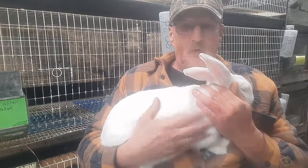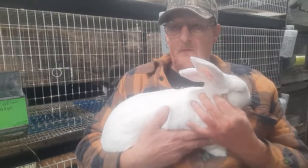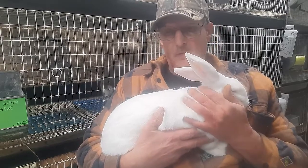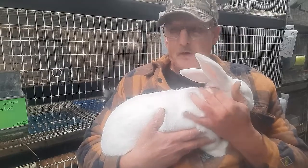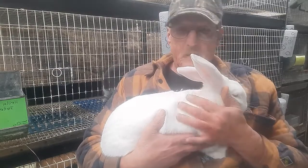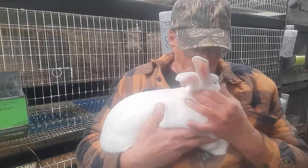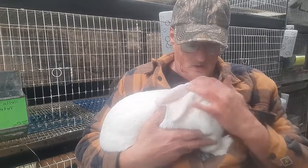Babies usually grow to a fairly good size. I know there's quite a few people that have bought them for breeders, especially when I would breed her to the red New Zealand. I don't have a red New Zealand to breed her back to. I lost my original boy, my red New Zealand Rex. I lost him late last fall. He was an old boy.